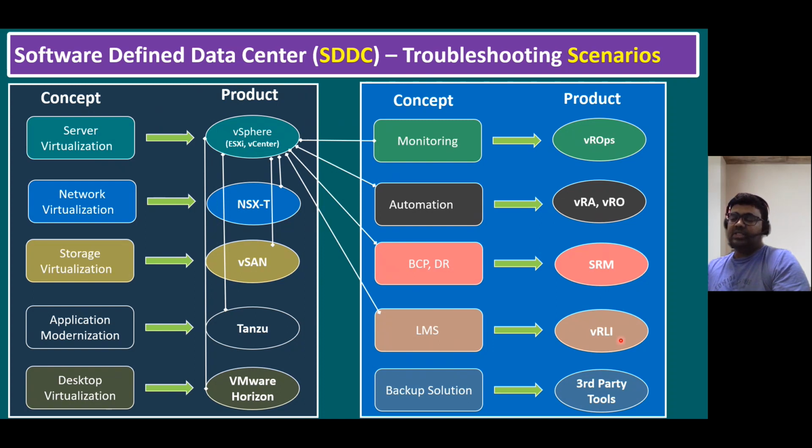Based on this scenario, we need to understand that we can verify our centralized log management server. I gave vRealize Log Insight as an example, but whatever tool your company is using, like SolarWinds Kiwi Syslog Server or any other third-party tool, you can mention that tool in the interview. We can log into the centralized log management server and export the specific logs for the last month. We will start analyzing from the last month, and based on the timestamps we can find the clue to what caused the vCenter down issue. That is how we can explain it.